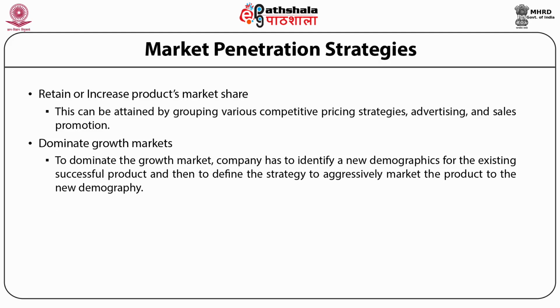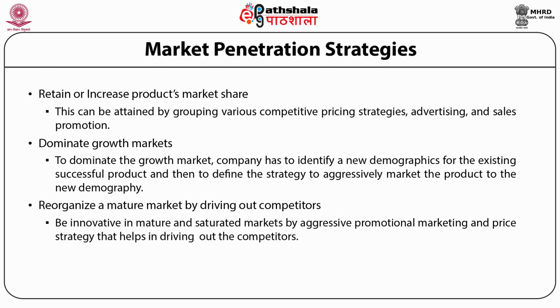The third strategy is to reorganize a mature market by driving out the competitors. Whenever the market is matured for the product and there is less space for a number of competitors, companies can be innovative by aggressive promotional marketing and pricing strategy. And once the competitors get out of the business, the companies get access to a wider market share and therefore can penetrate more into that customer segment.